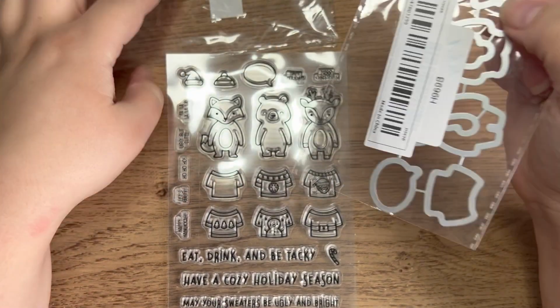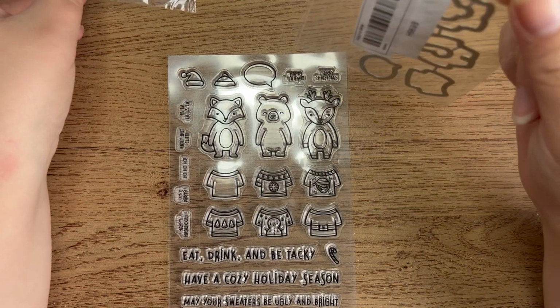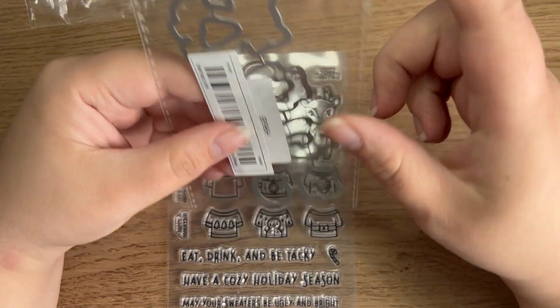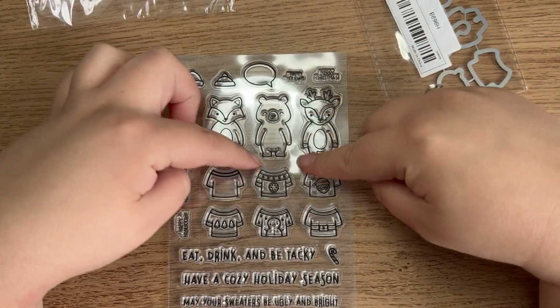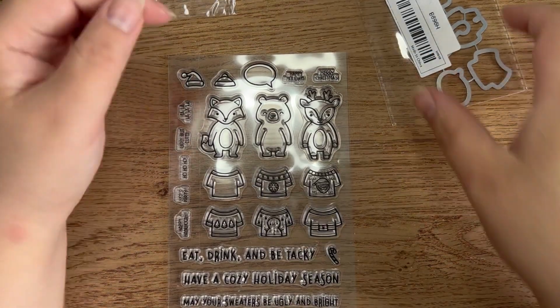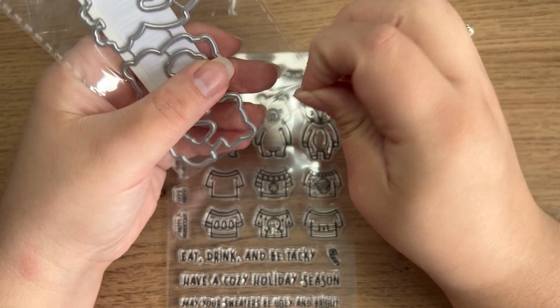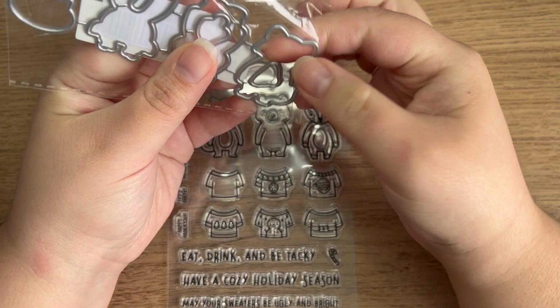So you bought these individually. I've had them a while, but they are on one of my Temu craft hauls. I paid £1.29 for the dies and £1.29 for the stamps. And I thought we would just have a look at them and make a Christmas card. I think I'm just going to make a little 4x4. I don't want a huge card.